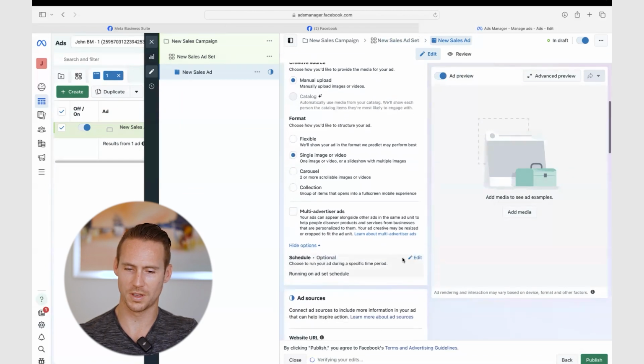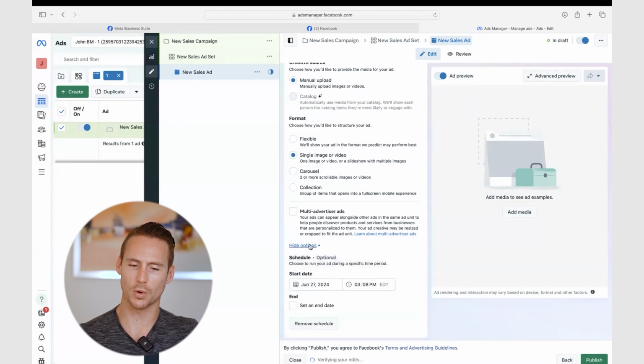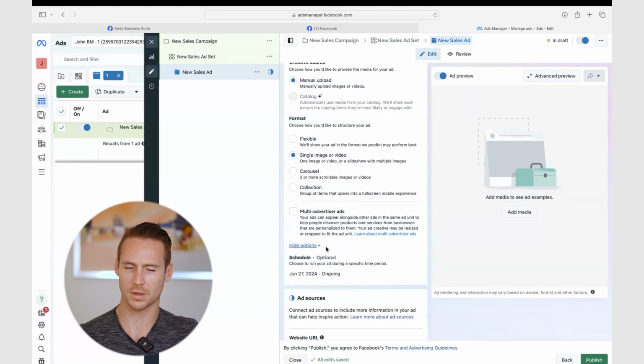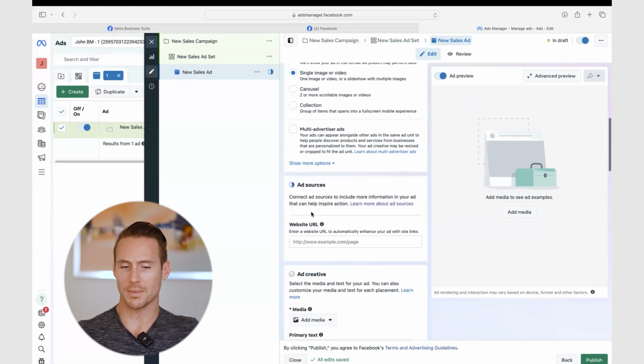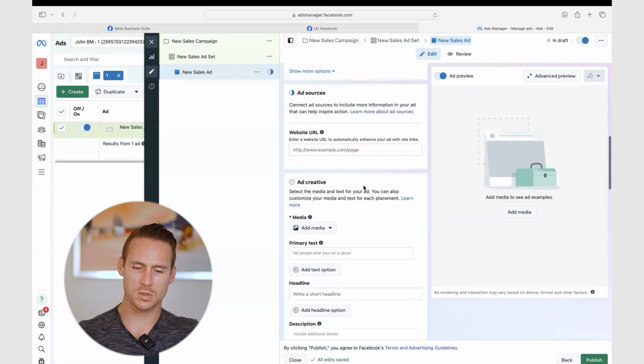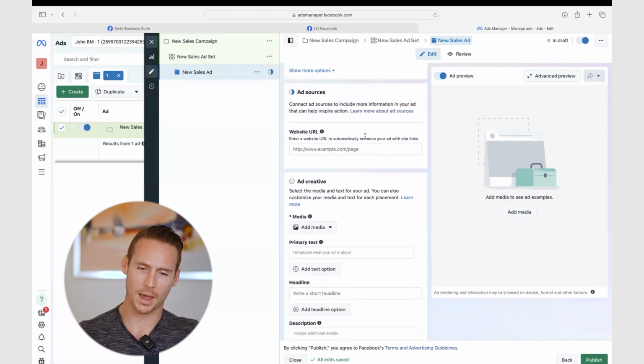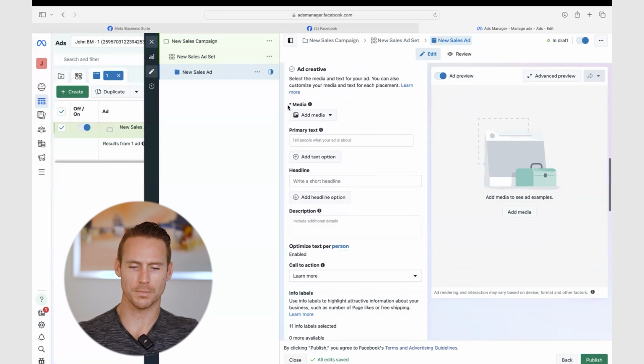There's always little tweaks, and this is like a newer ad account, so that's why they're demonstrating stuff like this. Super interesting. Now it gives us the option to actually deliver. That's really cool. This is brand new. I've never seen this before. So I'm going to use that, by the way. So here's what we're going to do now. Okay, yeah, this is new. Ad sources. This was not here before, right?